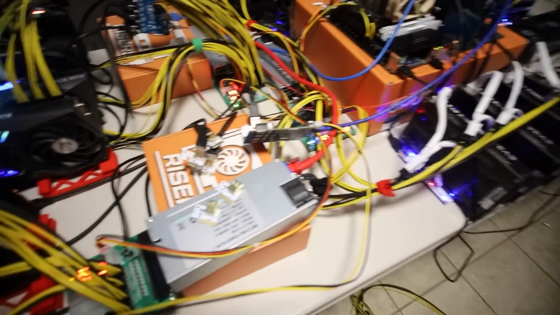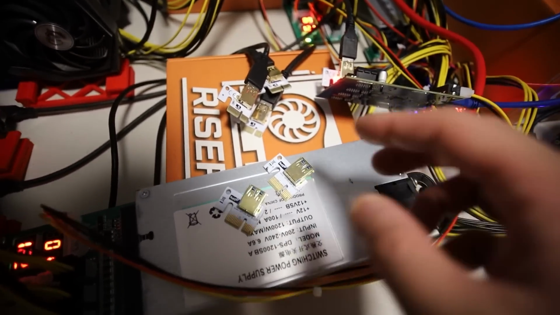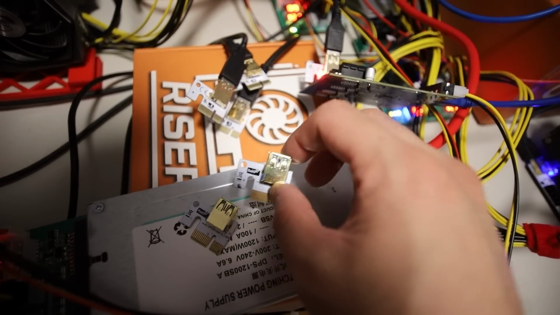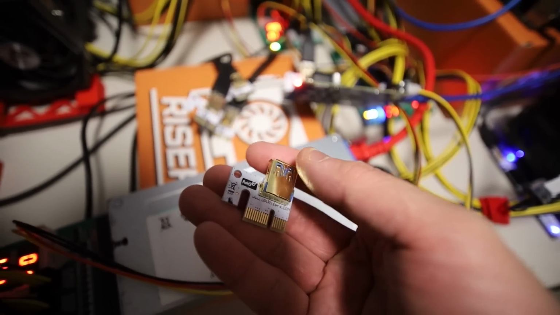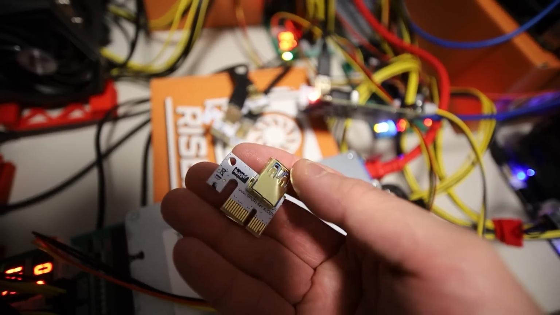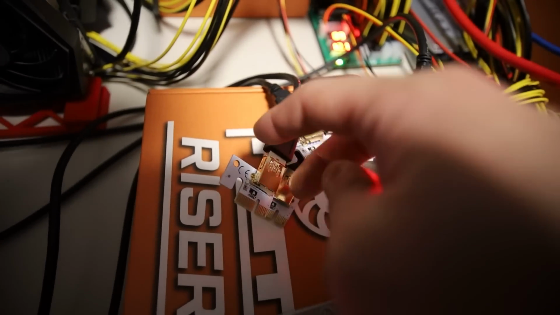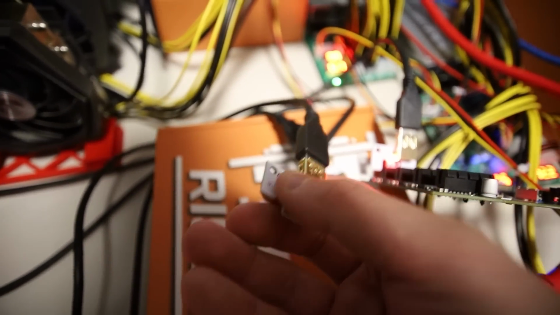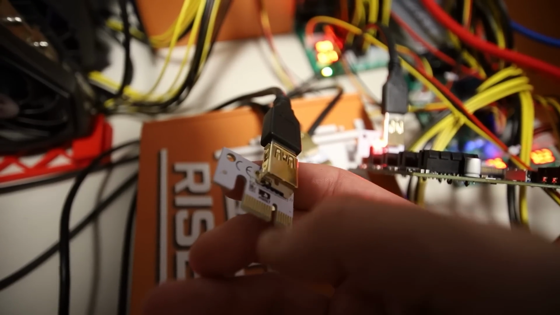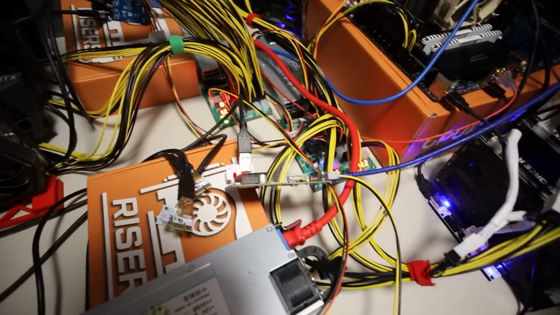Let me start from where we stopped earlier. I thought it was the X1 adapters, and no, it wasn't, because the ones that I was using didn't have the LED on it. I was using older GPU risers, and so yeah, they didn't have the LED, and it didn't make a difference anyway. So you can see the difference there. There's like an LED on the side here. It's probably too small to see on the camera, but there's one right there. And I switched it out, but it didn't matter.